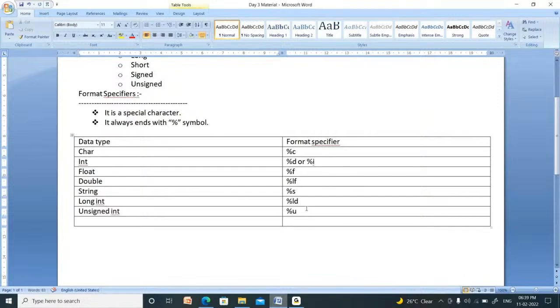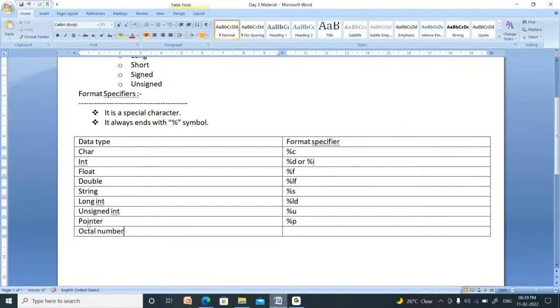I already explained yesterday, there are 2 derived data types. One is arrays and the second one is pointers. Pointer is a special unit. I will explain later. To represent a pointer, we have to use %p. P for pointer. There are 4 types of number systems, no?